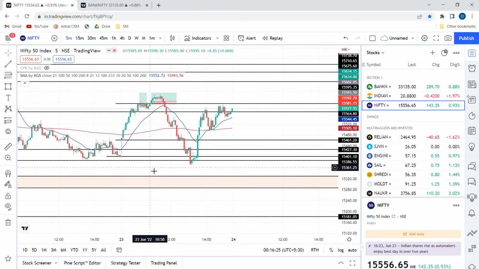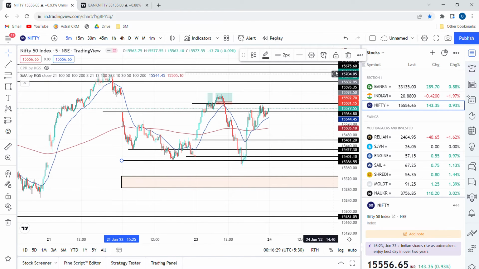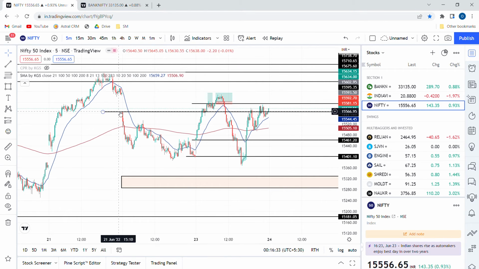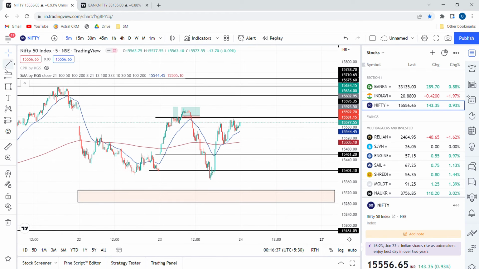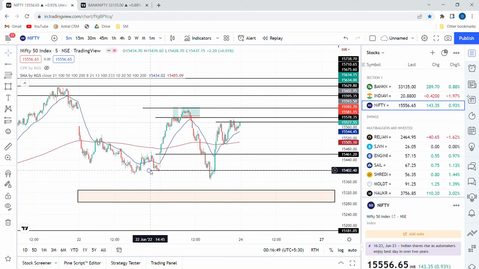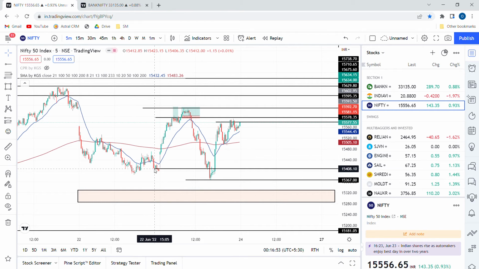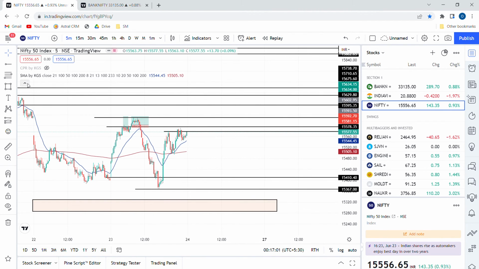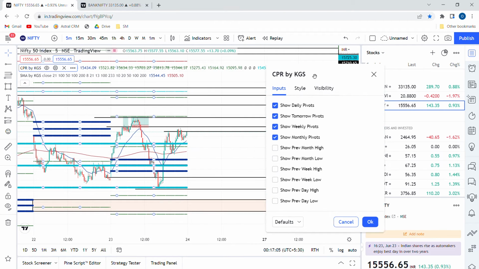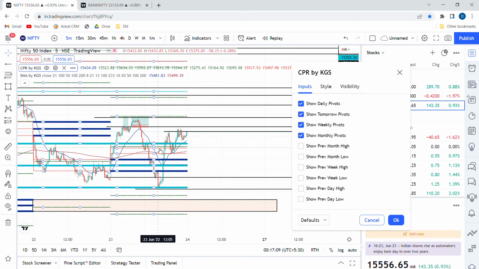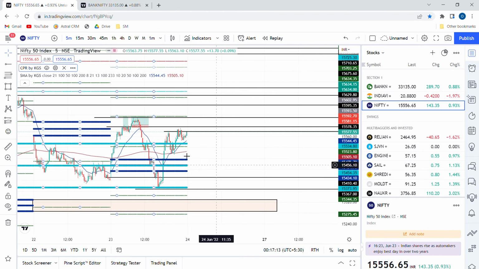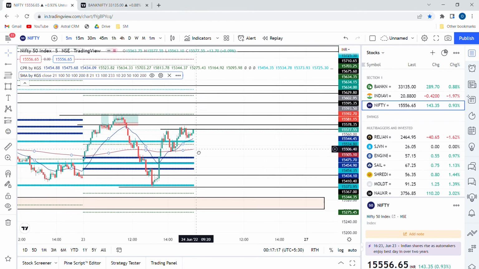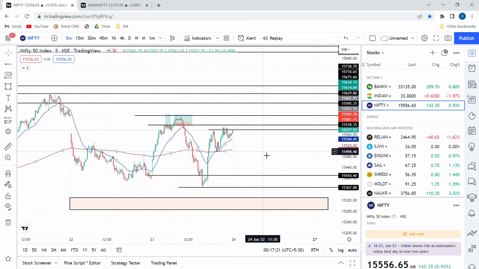So these are the locations. Now let me delete all the previous levels from the previous day. This, and this. So now we have got new levels, which are new highs, new closing prices, new low, and daily low. So these are going to be very important levels over here. And if you see the CPR levels for tomorrow, they might be somewhere. Yeah, they are in the center of this particular range. So these are the only levels that I find very important.